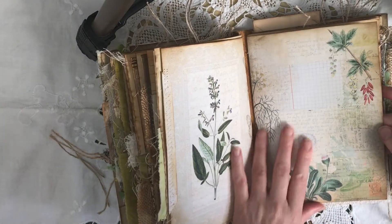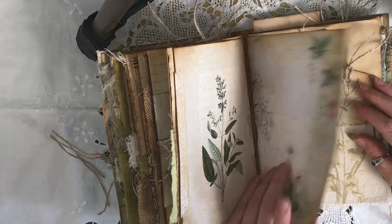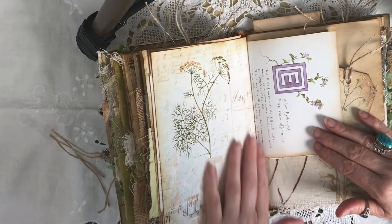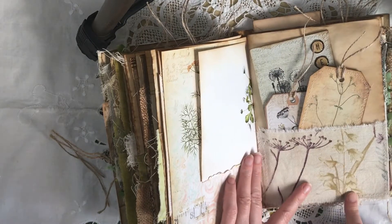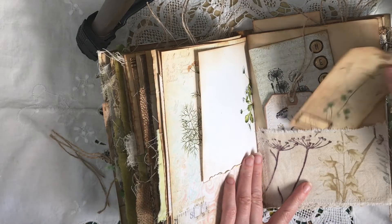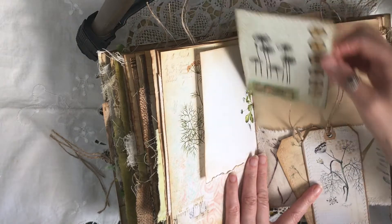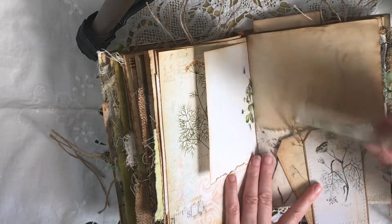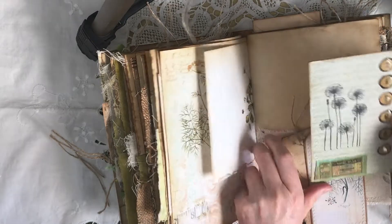These are pretty. The kit is absolutely lovely — I just love how it pops out, all the colours. I've just made another pocket out of that fabric I picked up, just put a couple of journaling cards and tags in. Just put a few glossy accents on that one.